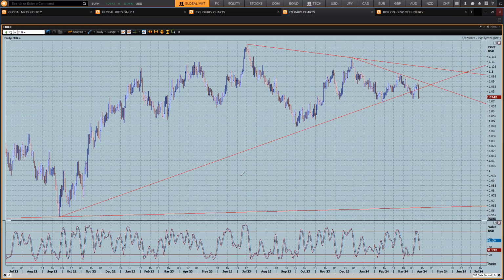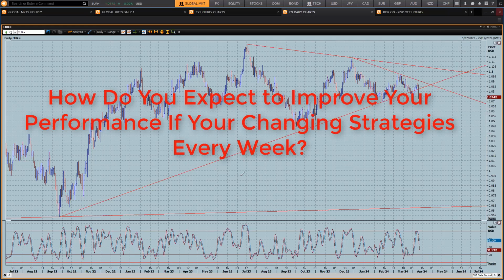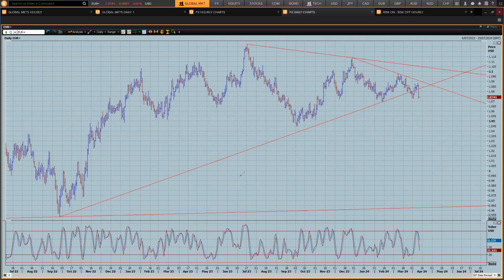Now, the more you trade, the more you can refine your trading process. You can analyze your performance, your losses, and your winning trades. And you can work out very clearly what strategy works best for you. But you can't do that if you keep changing your strategy every week based on your performance. Now, over the course of time, traders will refine their structure. They'll work out whether they are better break traders looking for breaks of trend lines, or whether they are range traders or trend traders for that matter. But if you start chopping and changing the general structure of your strategies, then you'll never know when you're at your best. And by searching on YouTube, looking for that next robot, that next indicator that's going to give you the secret edge, well, that isn't the answer.